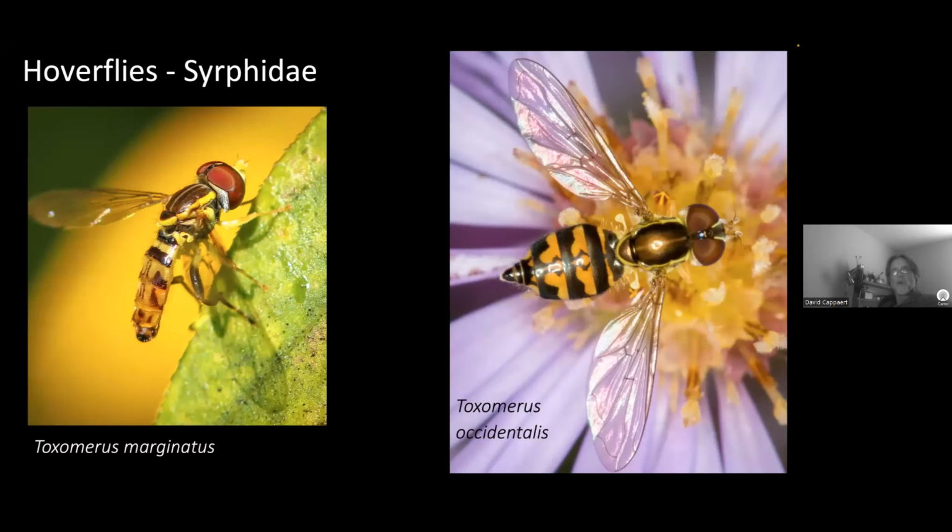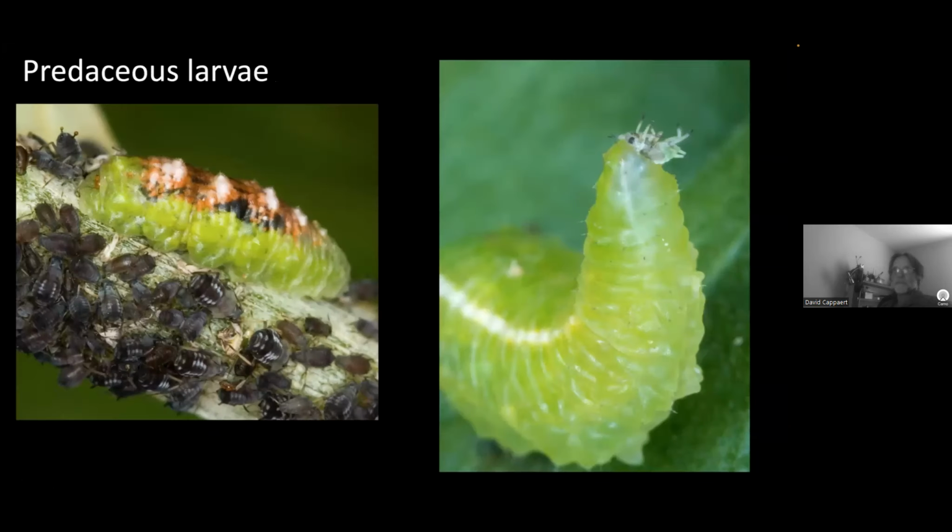And it takes a while to get used to, but they're as beautiful as bees are, if you ask me. But I'm an entomologist after all. And I mentioned they're predaceous as larvae, so it's kind of a fun thing. The first time you see, in an aphid colony, one of these syrphid larvae, you're sure it is a caterpillar. They kind of look that way. But then you see these little teeth on the end that they pierce and suck out the life from these little aphids, and it's a syrphid larva.